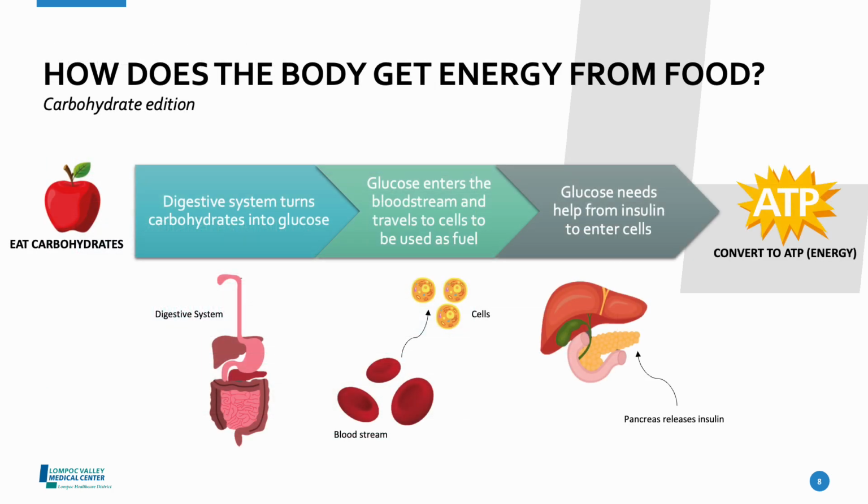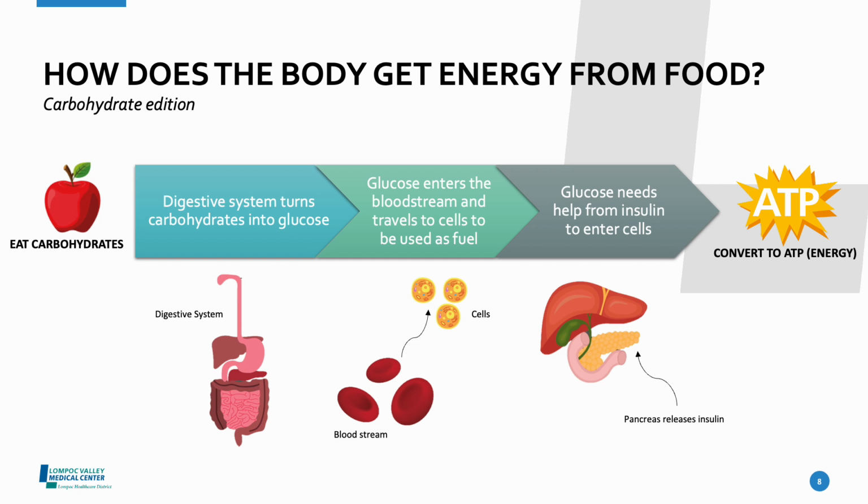How does the body properly process food for use as energy? This varies based on the type of food we consume. The body gets energy from carbohydrates found in vegetables, fruits, and grains. When we eat carbohydrates, in this example, the carbohydrate source is the apple, our bodies break down the carbohydrates in the digestive system into glucose, our body's #1 energy source. Once glucose is made, it is taken into the bloodstream to be transported to our cells.